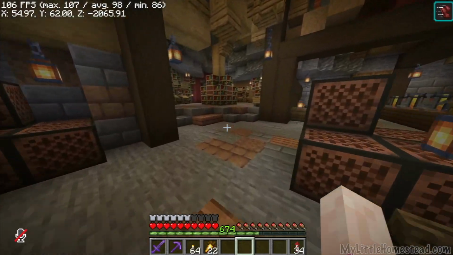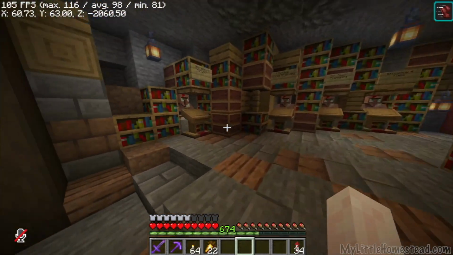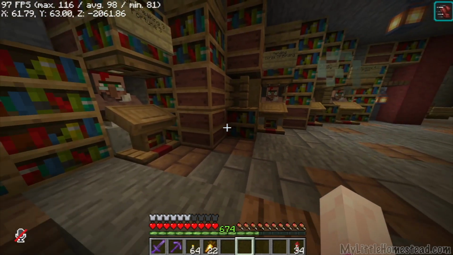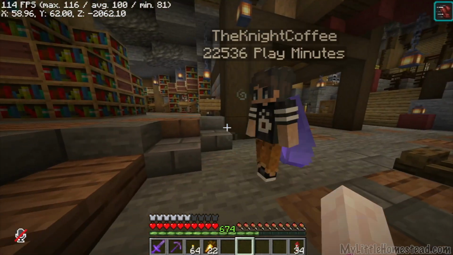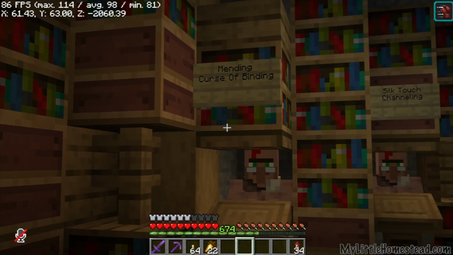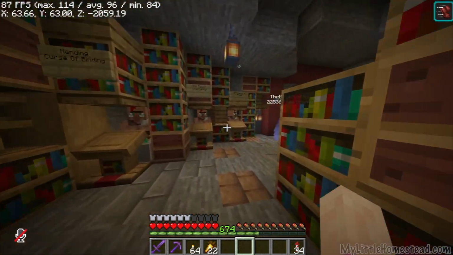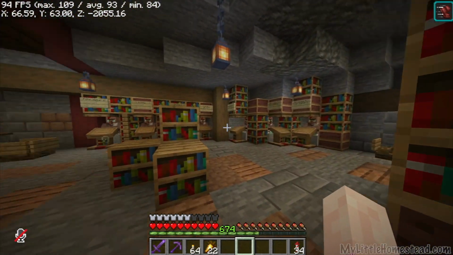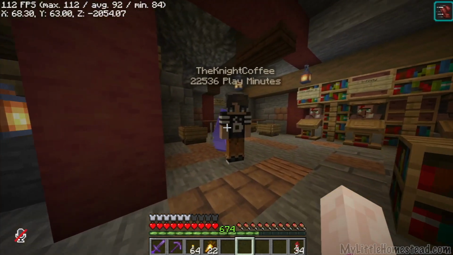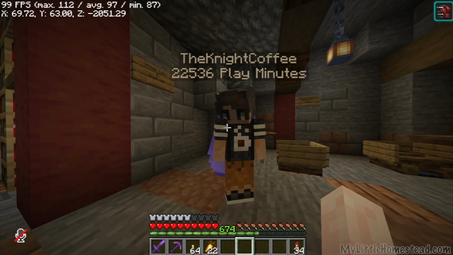Down here is probably the most important and well-used area, and that is all of our enchanting guys, all of our librarians. So they're going to give us all the enchants that we need for our various armor. You can see Unbreaking, Fortune, Mending, Silk Touch, Efficiency, all the ones that are super important, and it actually goes all the way down here. We don't have every enchant, unfortunately not, but all the ones that we use.